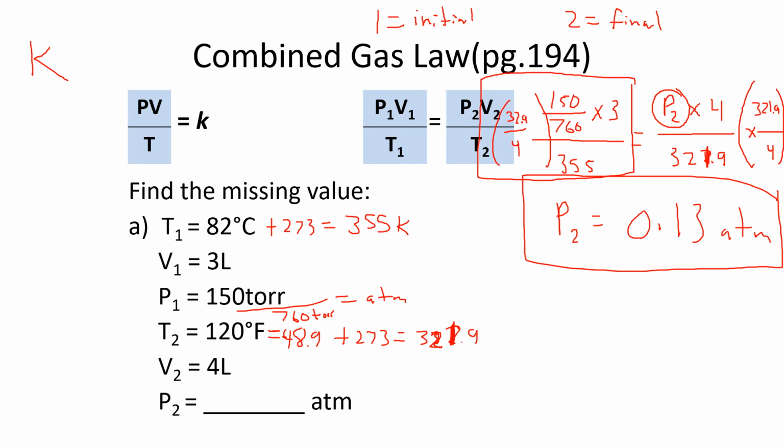I have a quick question. Where you got the times 3 and times 4, how'd you get the times 3 and the times 4? It's in the equation. It says pressure times volume. So P1 times V1, and then P2 times V2. So that dot goes right here. You multiply by the volume, which is given here. All right, let's go on to the next one.